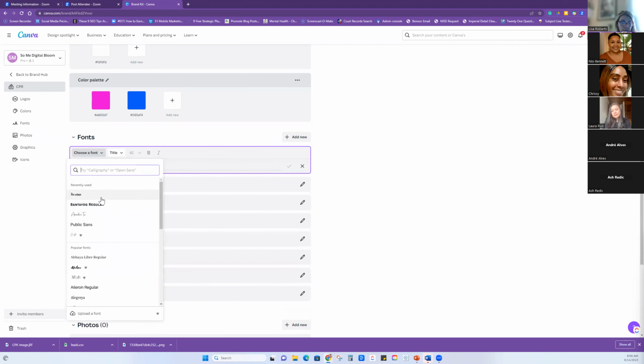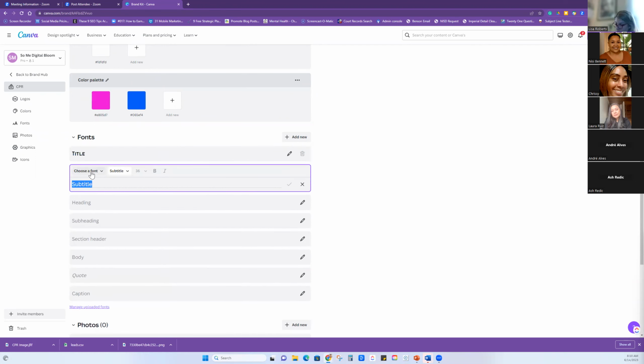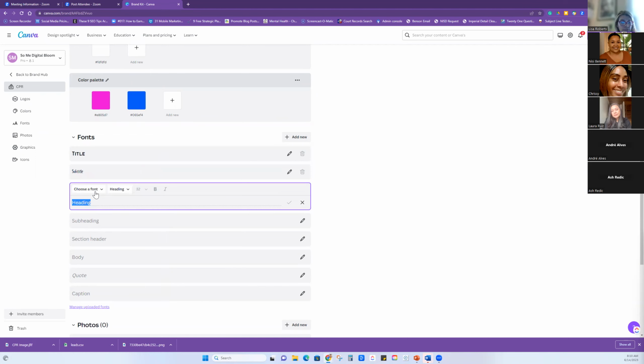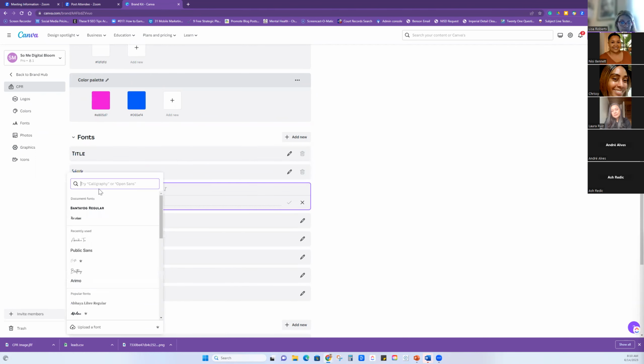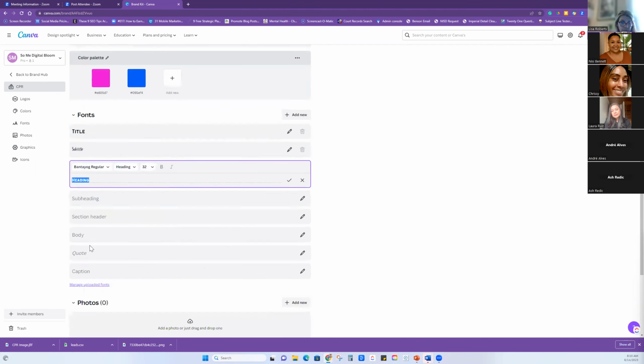If you want to upload your font, you can upload it here as well. Heading. Then for quote, I'm going to pick something else. Body.